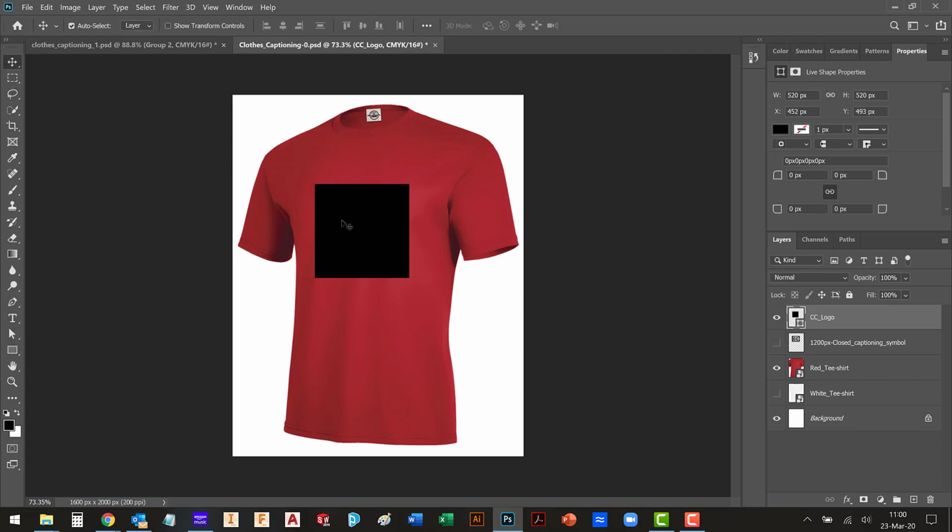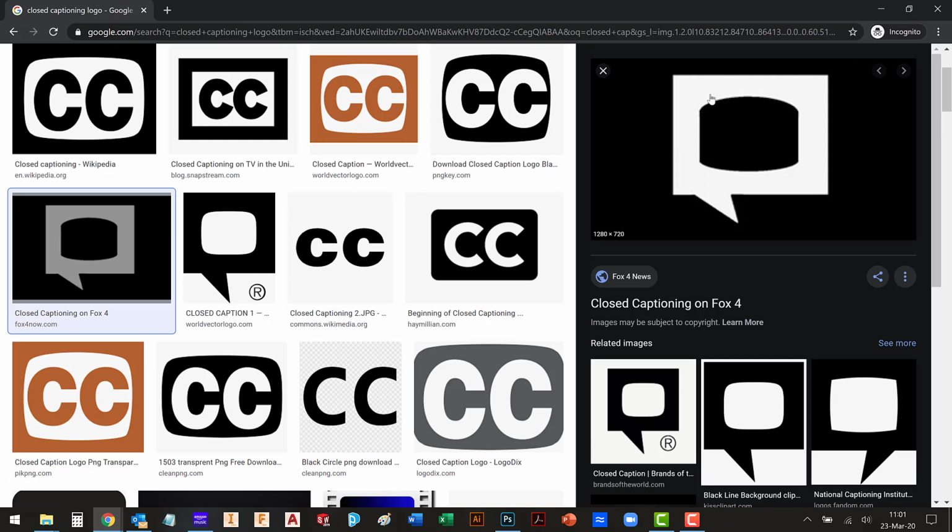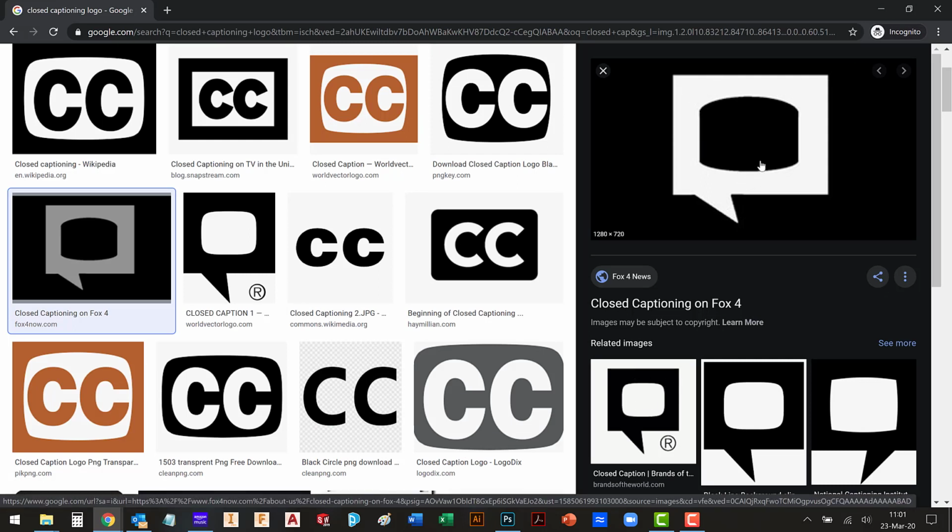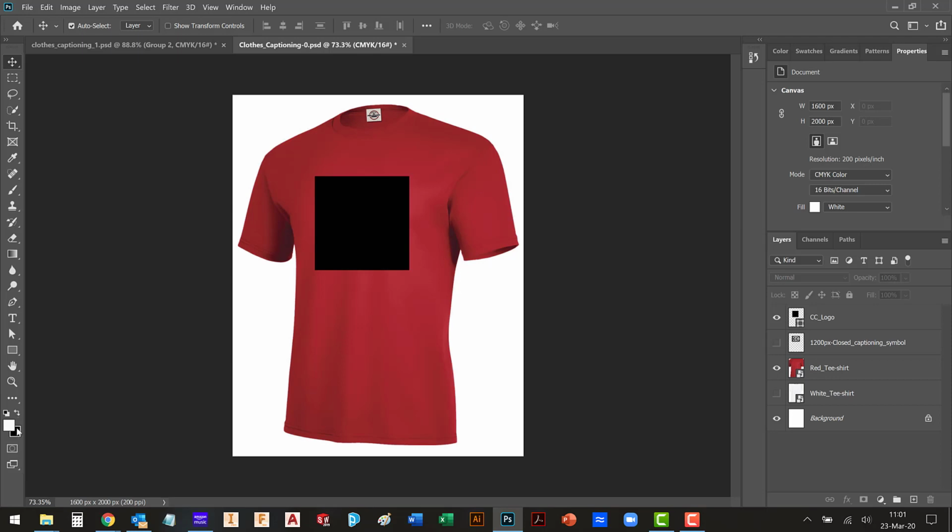There's my starting shape. The next part is the center, which is a rounded rectangle. I'm going to switch the foreground and background colors. This can be done by clicking this button or by hitting X. I'm going to use the rounded rectangle tool and draw a rounded rectangle inside.